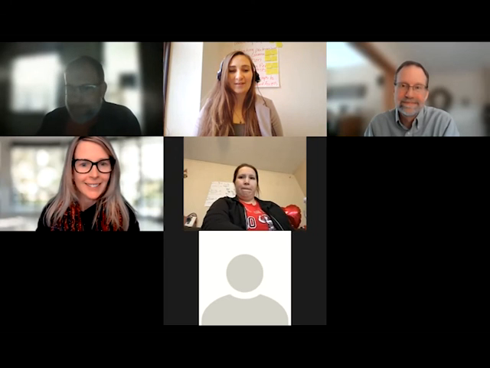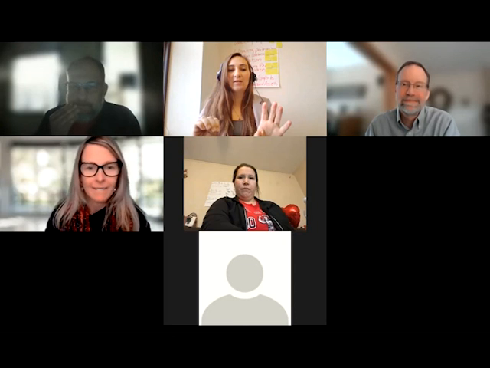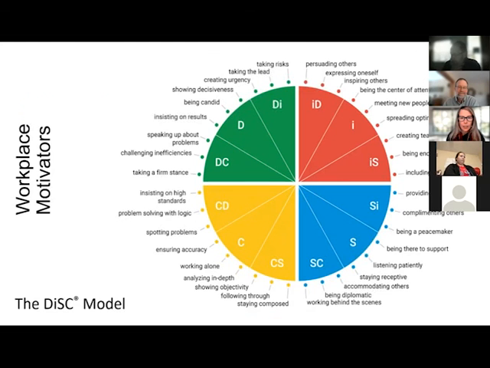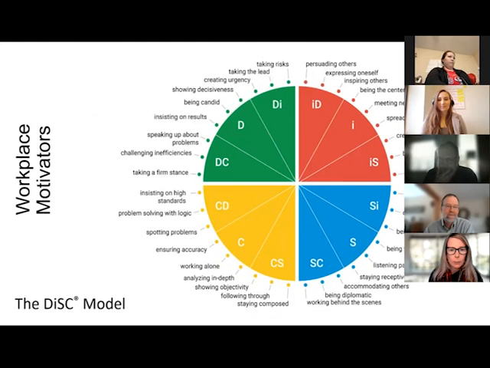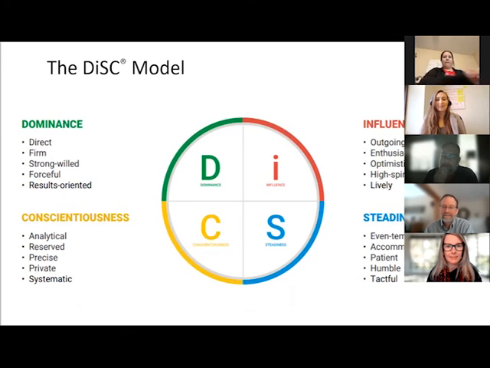Motivators? Or it was the one that had all four, yeah. I'll go back to it here. Share. This one. Yeah, this one. Okay. So I don't know if any of our students going through that, if there were any that stood out to you, I'd love to hear where you think you might fall on this diagram.